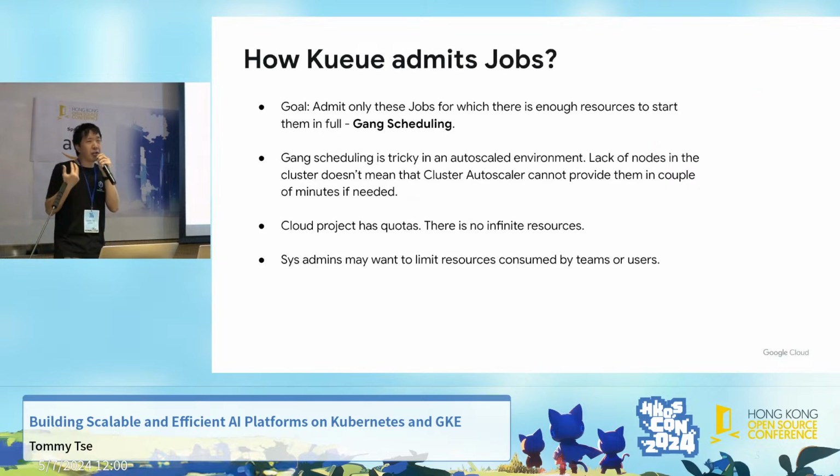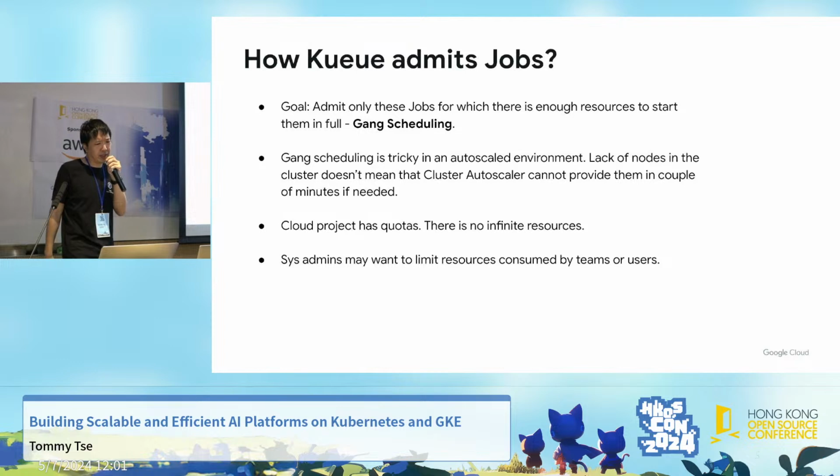There's also a concept called gang scheduling. Not sure if you've heard about it. It's really important when doing model training, as in, you want to parallelize your training across a cluster. So you don't want, for example, I want 10 GPUs, and get one in the next minute. I don't want that GPU sitting there doing nothing, because I need all 10 GPUs to start at the same time for that job to run.